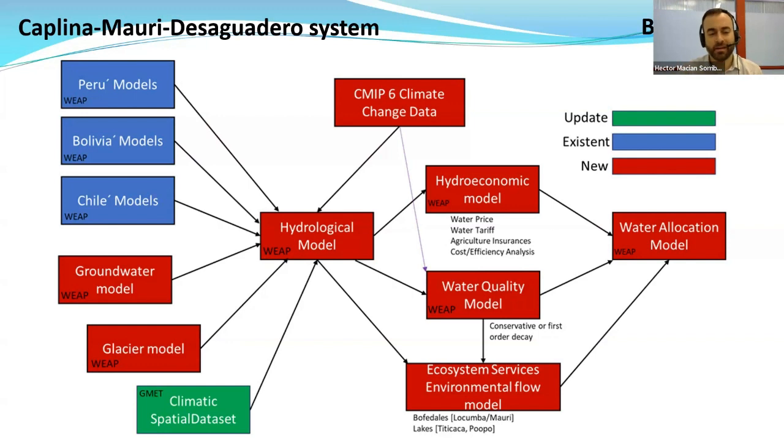Particularly, similar to the others, a groundwater model, an ecosystem services model, and a hydroeconomic model, of course, and also the use of new climate change data from SIMIPSIS. So everything, including the ecosystem services model, will be incorporated in WEB, plus, of course, a glacier model, which is quite relevant in this basin. And the idea is to use this new modeling set with the new climate change models to provide better future scenarios in order to define the needs and also the performance of adaptation measures.